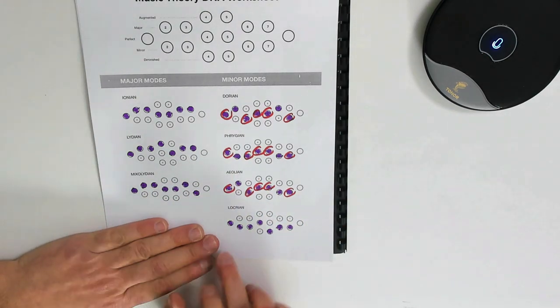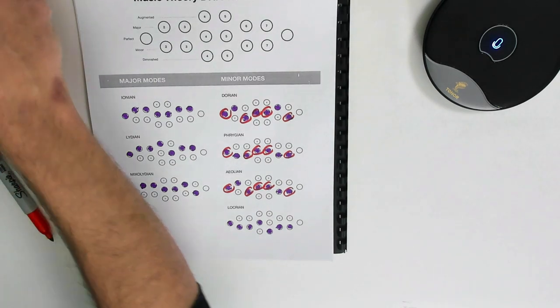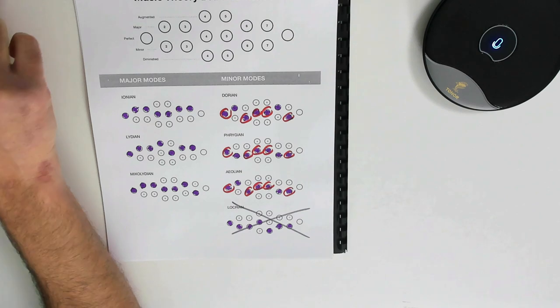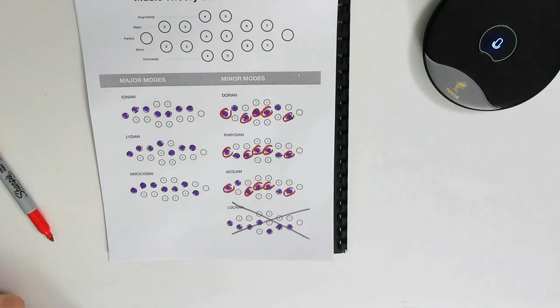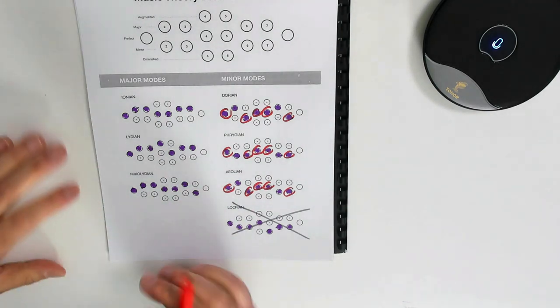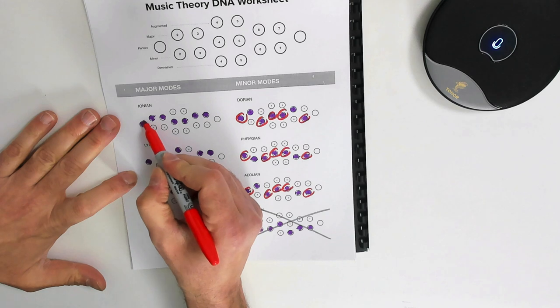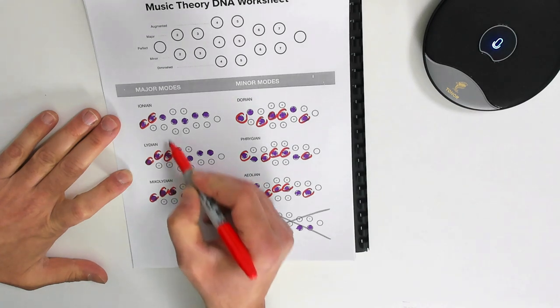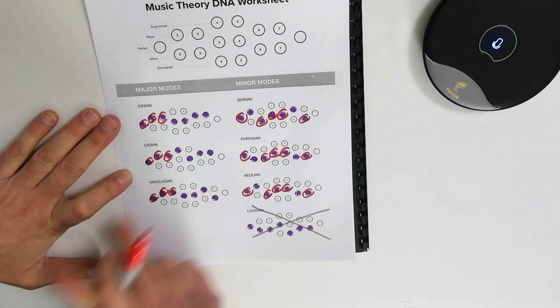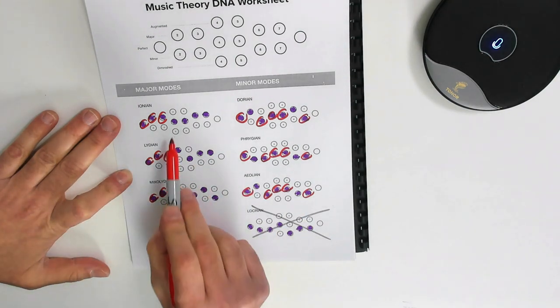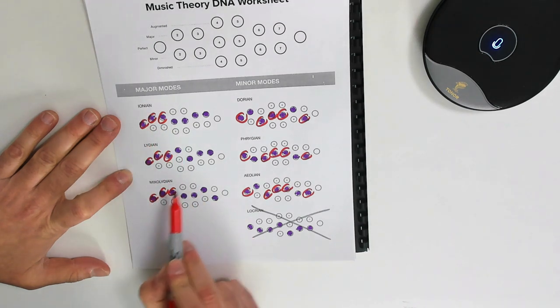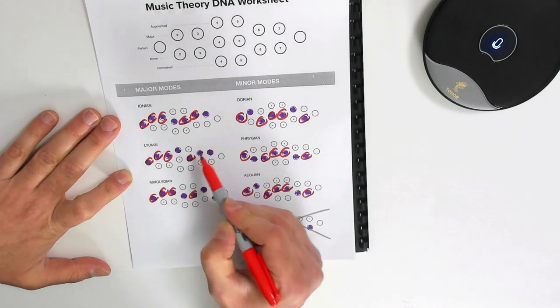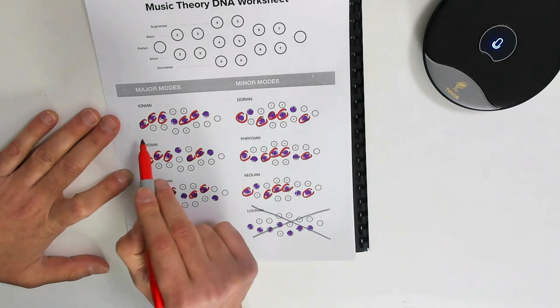So great. Let's do the same thing on the major side. The common notes here are going to be the one, the major second, the major third. We already knew that because part of the major thing and the third determines the nature of the box that it's going to fit. The fourth note, not common because we have a perfect fourth in Ionian and Mixolydian, but we have an augmented fourth here in Lydian. The fifth, yep, we have perfect fifths. And the sixth is going to be major amongst the three. The seventh is not common. So again, we have five notes here.